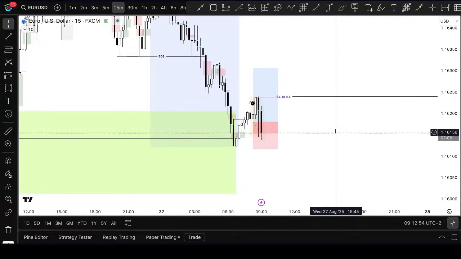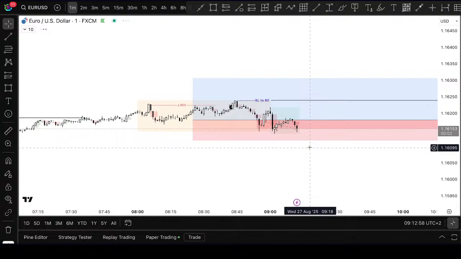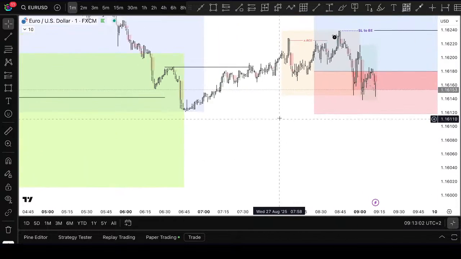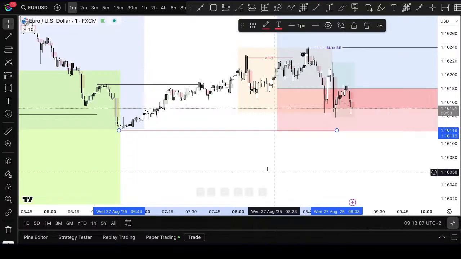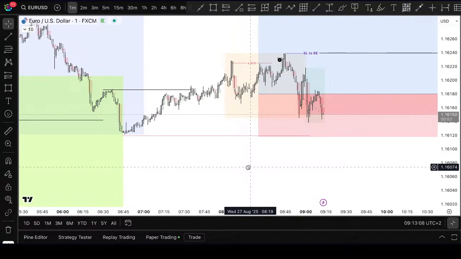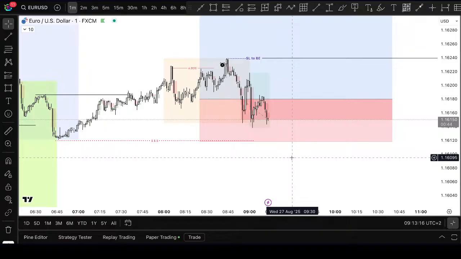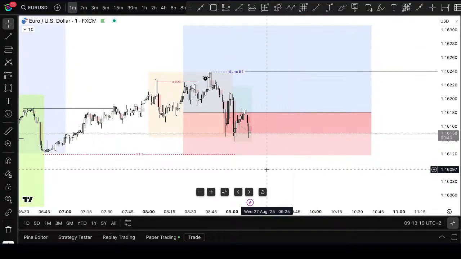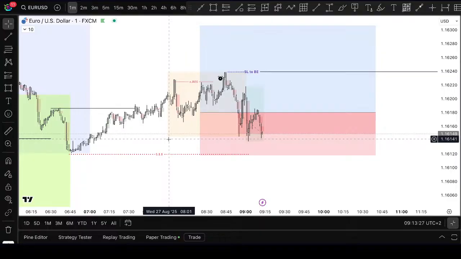Okay, now we did a stupid mistake. We didn't see this. Here we have the Asia low, and we are not supposed to take the trade near Asia low. That was a mistake. The point is that if you take the trade at Asia low, this would mostly get induced. Mostly, not always, but mostly.